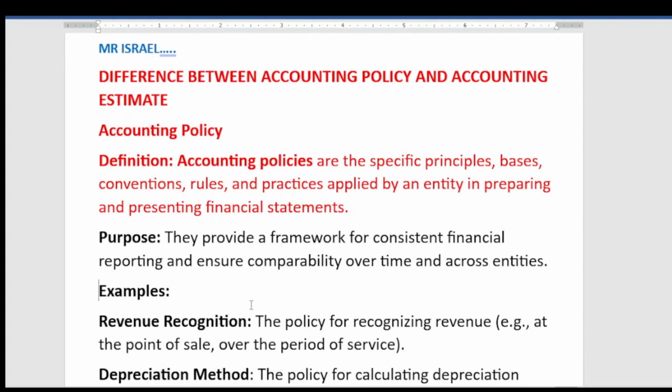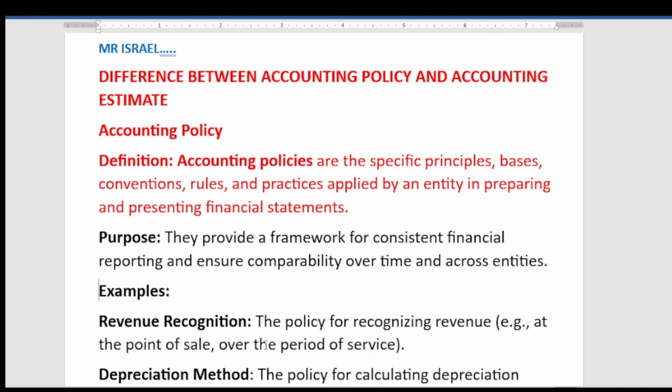Revenue recognition. The policy for recognizing revenue, e.g., at the point of sale or over the period of service. Now, recognizing what? Revenue. When do you recognize revenue? Do you recognize revenue when you make a sale?